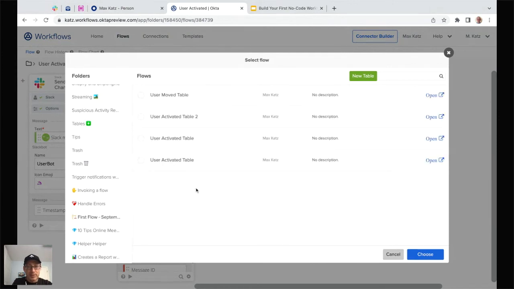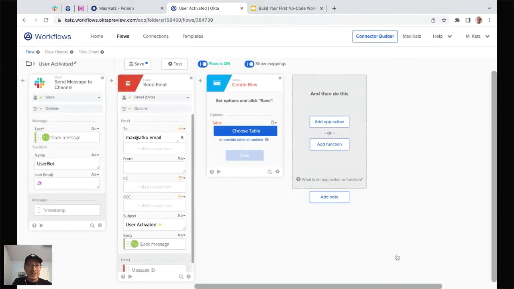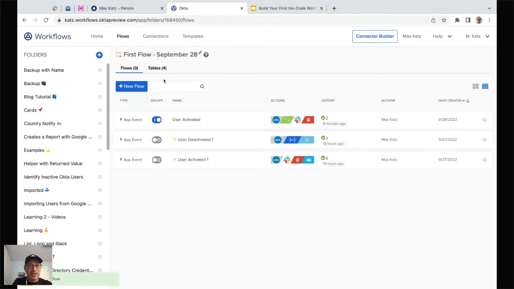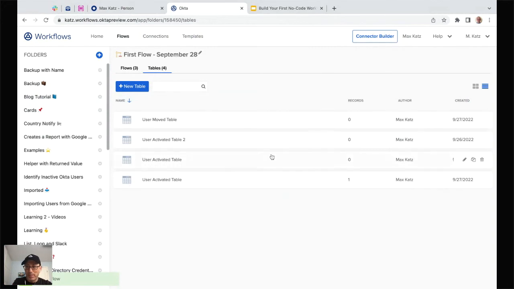I have 2 tables with the same name. So let me go back and save. This is the one I created. So let's rename this so it's a bit easier.